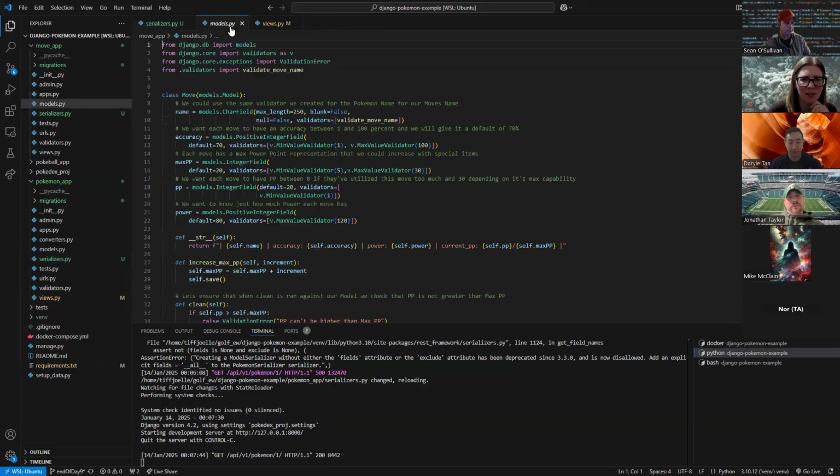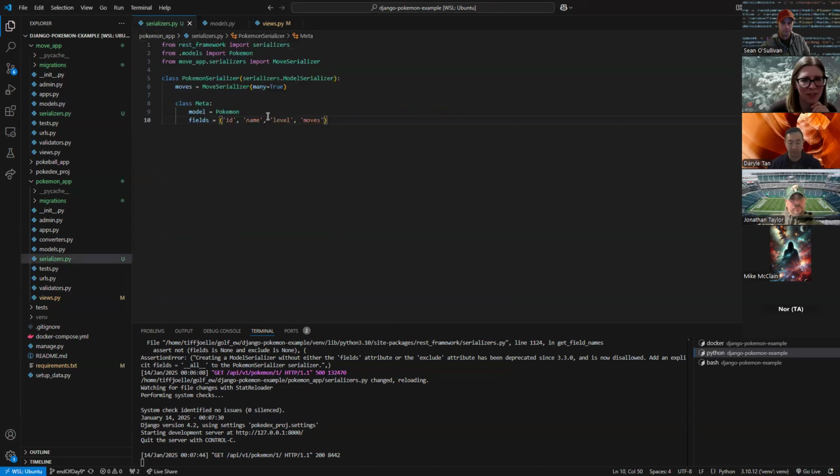It doesn't even have level. Oh, this is move. So this one doesn't even work because we wouldn't be passing a level key. But obviously it doesn't complain. I think it would complain if you tried to do a post request to level, but we're not dealing with post requests today. We just need to understand how to get information from a nested model.